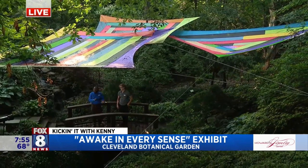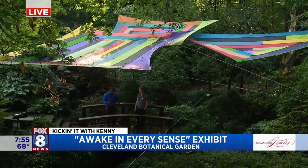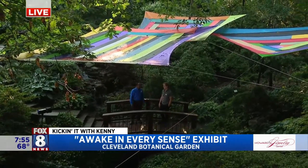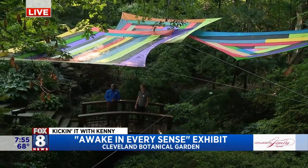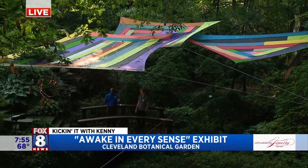That's the botanical gardens. As you can see, we're here with the awesome waterfall, and this is the Japanese bridge and the Japanese-inspired gardens back here. So yeah, it's pretty awesome. The exhibit is here through September 18th. So come on out and check it out. It is wonderful. Take all kinds of photo ops because it's just beautiful. I mean, when do you ever see this?